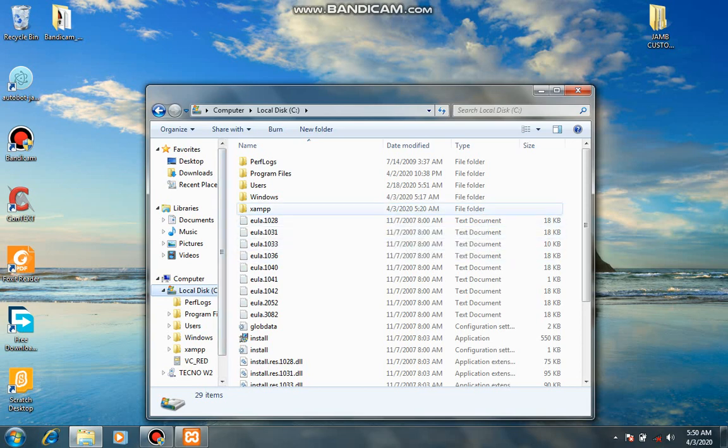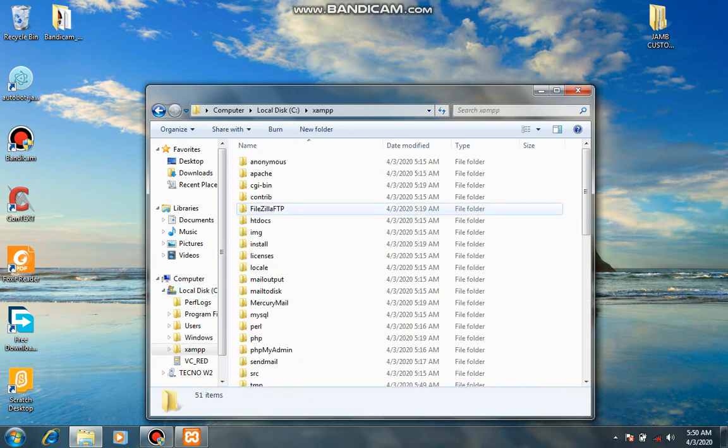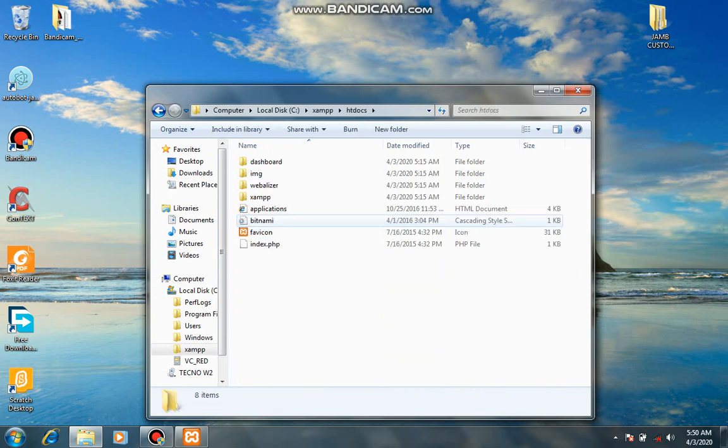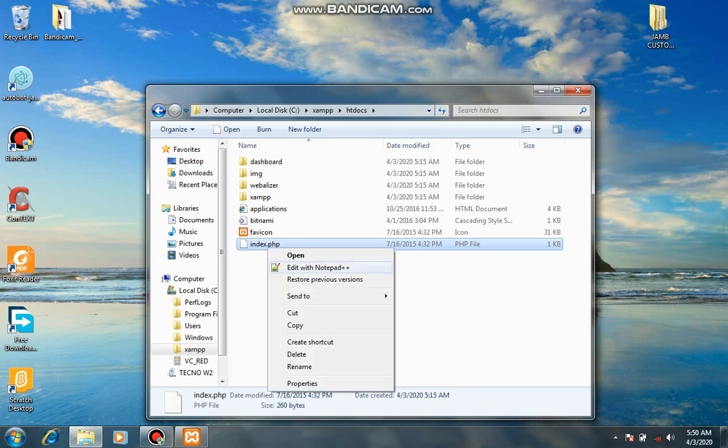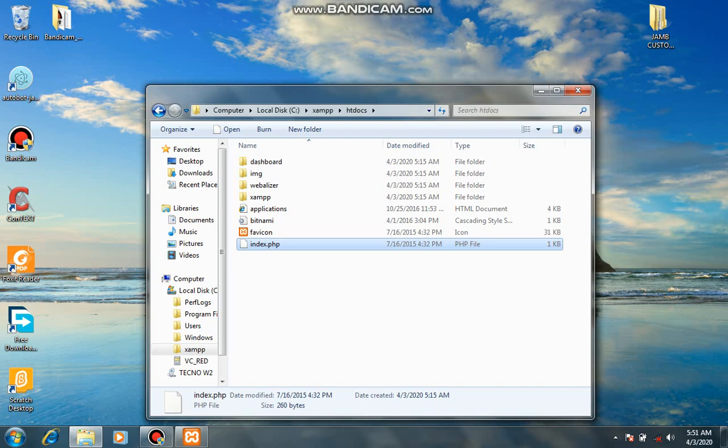But right here, I can see my XAMPP immediately after my local disk. I can open that and look at my htdocs. This is where I save my scripts, and you can see by default we have something called index.php. I can right click on index.php and say edit with Notepad++.